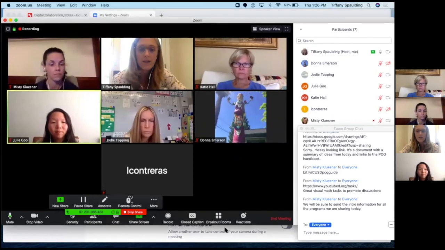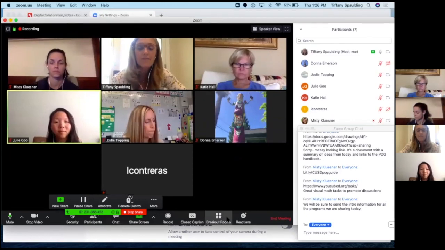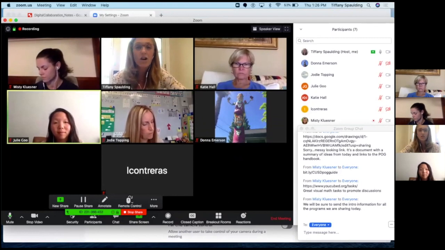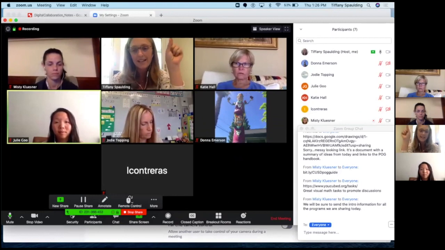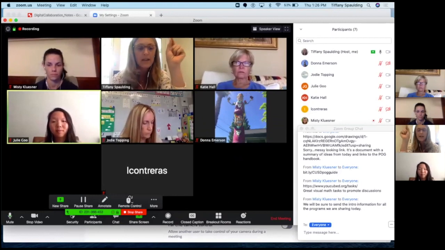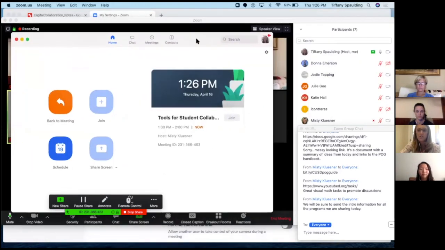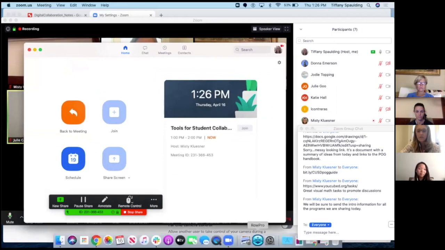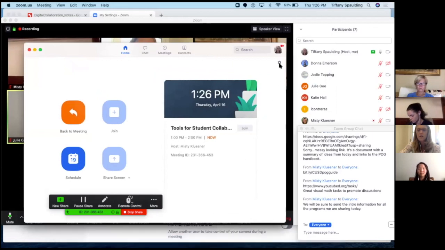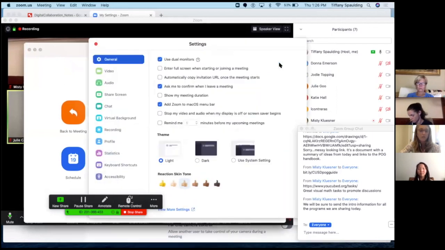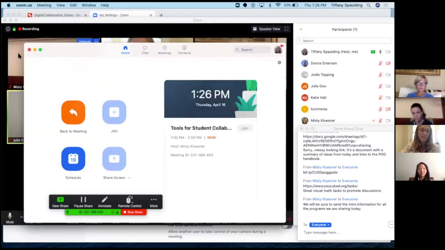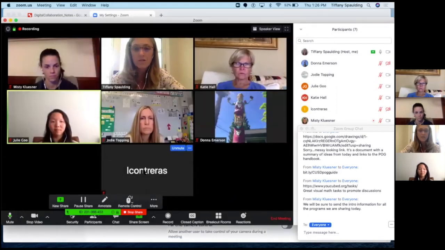Down here at the bottom, I have Breakout Rooms. If you do not see that, it's because that setting is turned off. And there were some people that were thinking they didn't have that option. It was just because that one little setting in their web browser was turned off. I don't think that setting, just so you know, there are additional settings in the app. So if you're in the app, that's the little blue square with the white video camera, and then you click on the gear, it brings you to additional settings. I couldn't find it there. Usually it's doubled up. For some reason, it was just on the web browser settings that I could find.